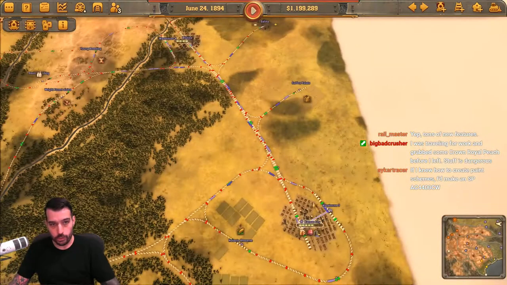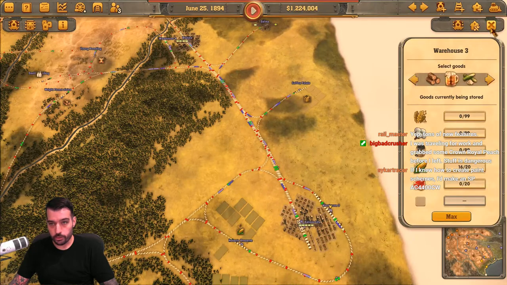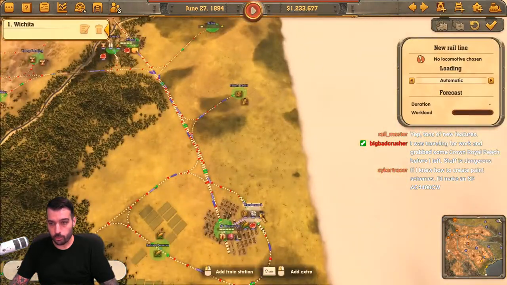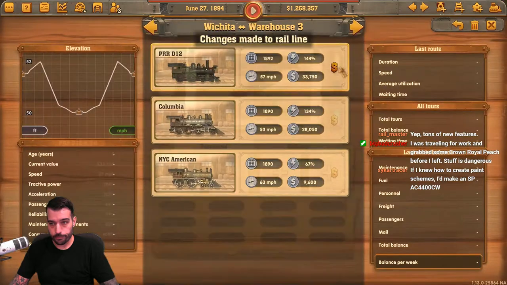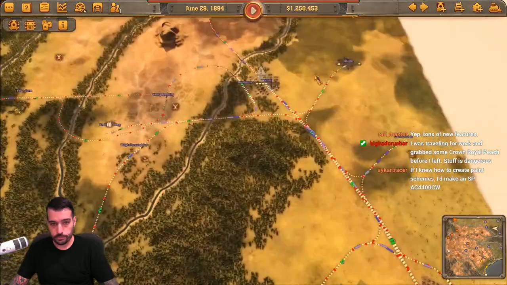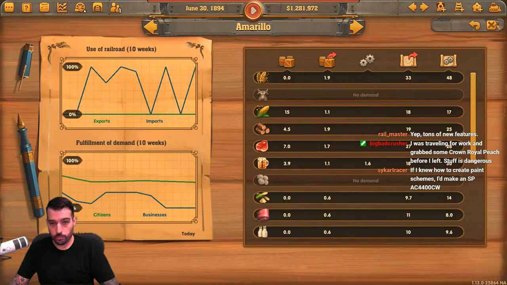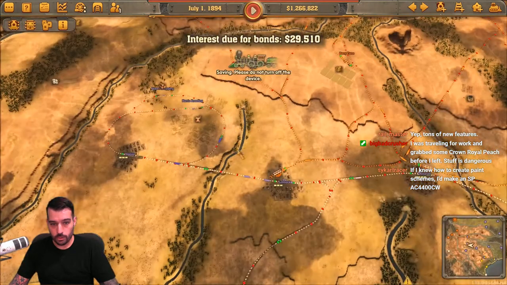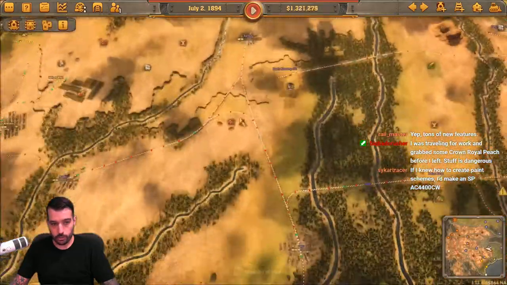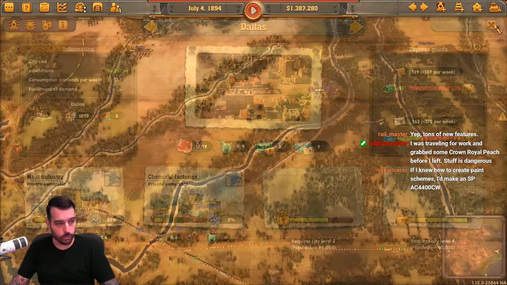I don't know why I don't have more meat going down to Kansas City either. That's really strange. Let's put meat on here. Wichita to Warehouse 3, freight only. There we go. And then we can go from Odessa down to Austin, but Austin has its own meat, so we don't need to do that. Dallas has its own meat too, so well.